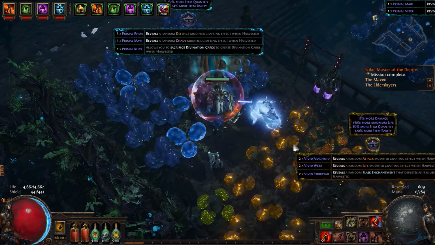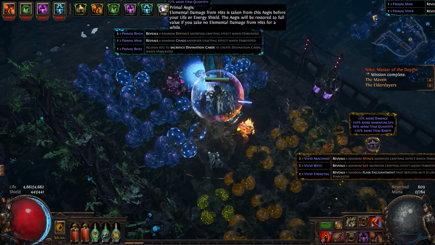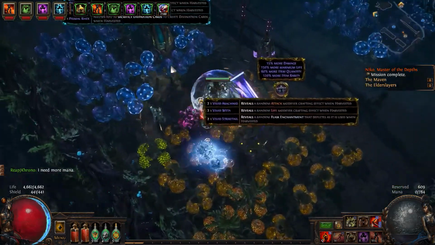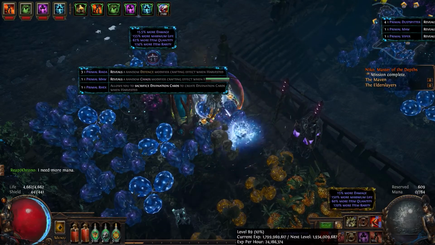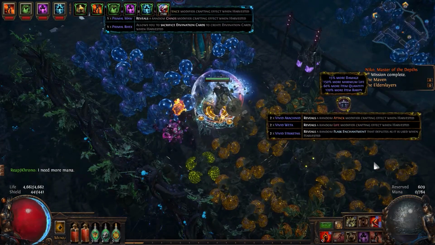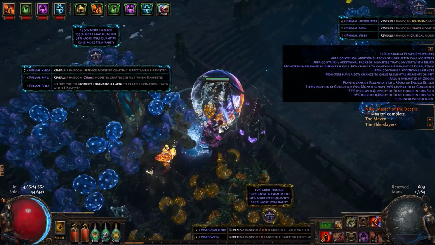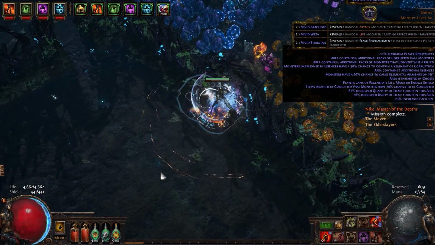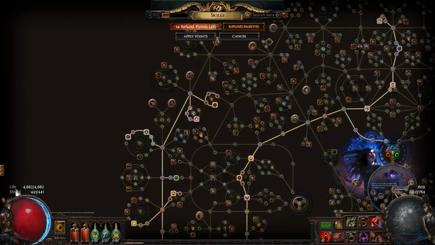Because right now I only have about 5k EHP, and then I have 2100 from my elemental Aegis, and then I have about 2200 from my steel skin. So I need to be able to go ahead, and I can't even cast steel skin in this map because it has the no life regen. No life, mana, or energy shield. But I'm trying to figure out what I can do right now.